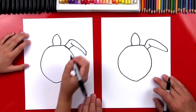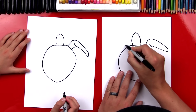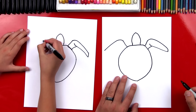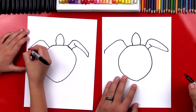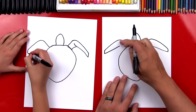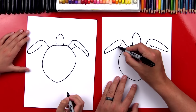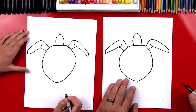I like it. Okay. Now we're going to repeat those same steps over here on the left side. So we're going to draw a diagonal line that comes out. Then it's going to curve around and down. Then right at the end, we're going to curve again. And then a straight line that comes back into the elbow. Good job. And then right at the end, let's curve it again. And then we're going to connect it into the shell. There's his little flippers. It looks awesome.